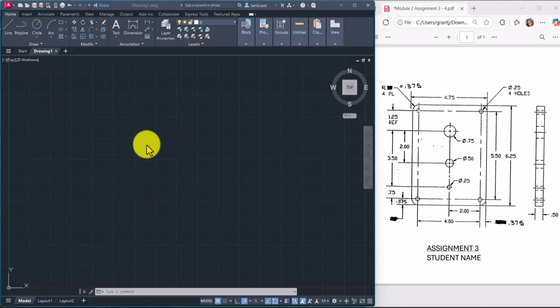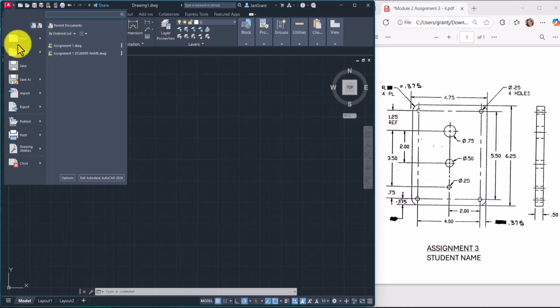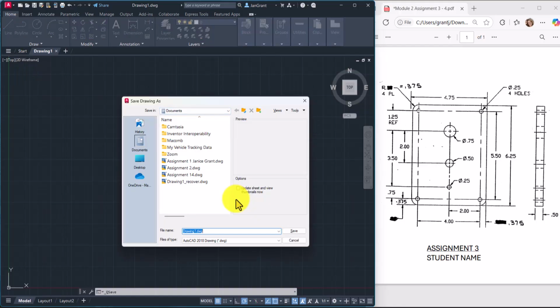We're going to continue to build our experiences by using some of the tools that we worked with in the first week to practice, and adding a few more to our experiences. So the first thing we want to do is save the file. We can go up to the big red A there and down to save, or the floppy disk icon like we talked about, and then navigate over to the folder that the instructor is using, as well as the file name that the instructor is asking you to use. So I'm going to name this assignment 3, but check with your instructor to see what the assignment will be called, and then pick save.